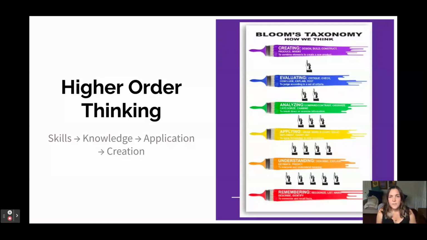My units are designed so that you work through learning about various art techniques and concepts, apply them through practice, and then use them to create your own unique works of art. Many people can think of art classes as an easy A. What they don't realize is that creation is actually at the highest level of thinking.